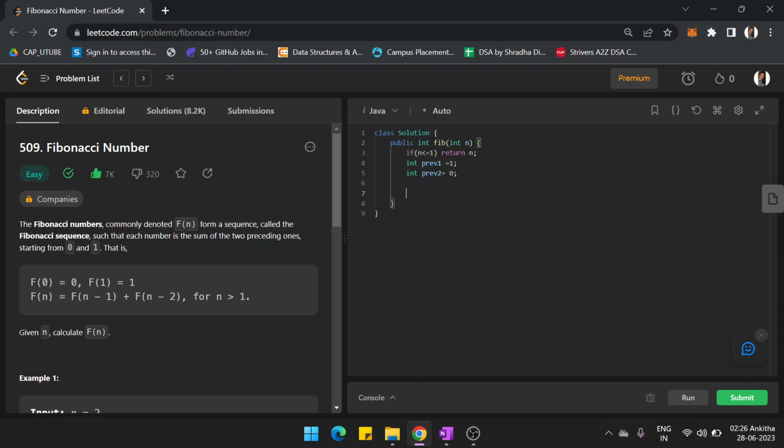Next, for int i equal to 2, i less than or equal to n, i plus plus. First initialize current: int current will be equal to previous 1 plus previous 2. Next, previous 2 will be equal to previous 1. After this, previous 1 will be reinitialized to current. At last we have to return previous 2. That will be the Fibonacci number.